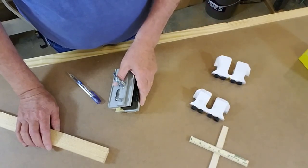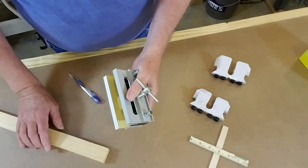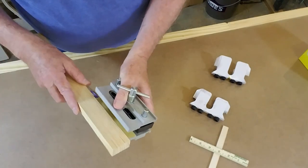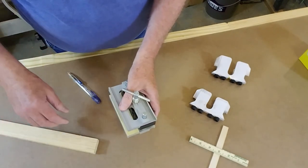So I wanted to go over a couple of things I've done to my jig. First thing I did was put adhesive-backed sandpaper on either side of the jaws. That makes it a little easier to clamp it down without it sliding around when you're putting pressure on it with the drill.